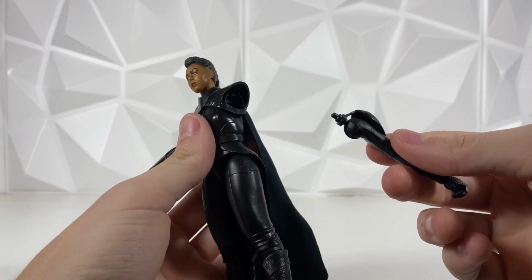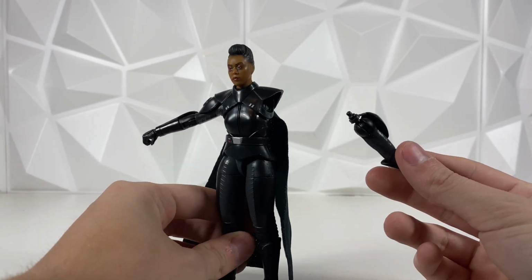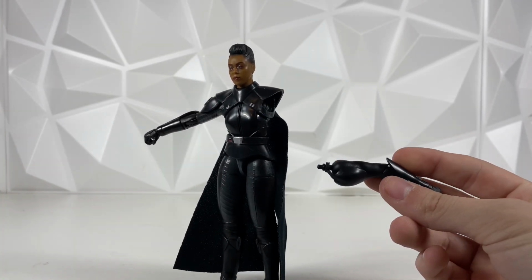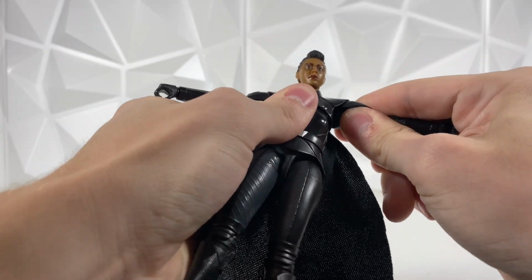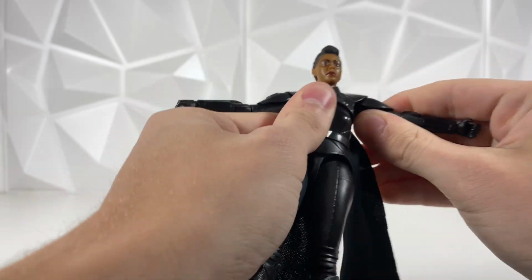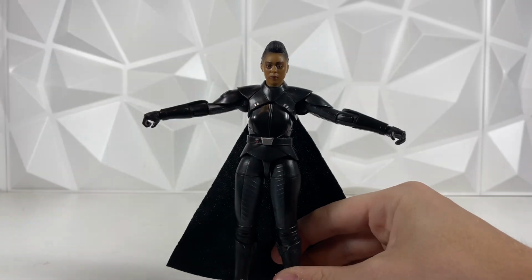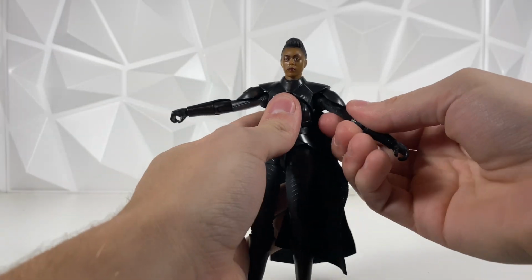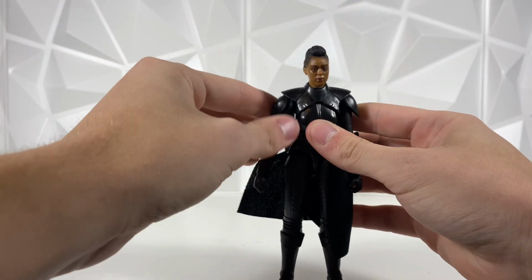Oh my gosh, I killed her. So that is the first time that's ever happened to a Black Series figure for me. I'm guessing it just pops right back in. I don't see why it wouldn't. Yeah, it just pops right back in. So hopefully that isn't a problem with most of this figure, but I guess it happened for me. She can do a nice T-pose, and then yeah, her hands just go right back down.